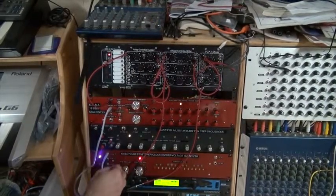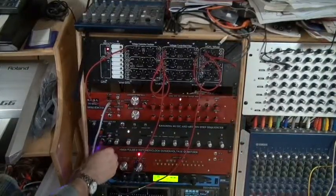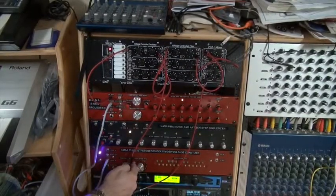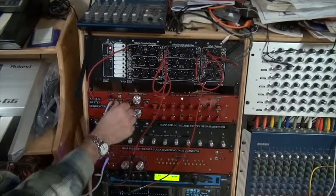Okay, next part is the clock divider, and we move this down here. And now the trigger output is going into the clock input of here. So now every time this triggers, it will be divided by whatever number here on this dial and sent to the envelope generators.